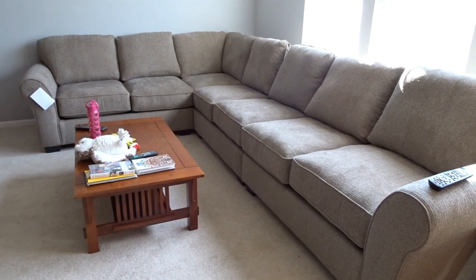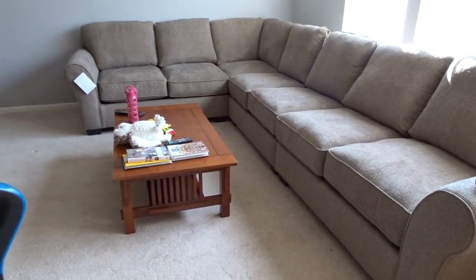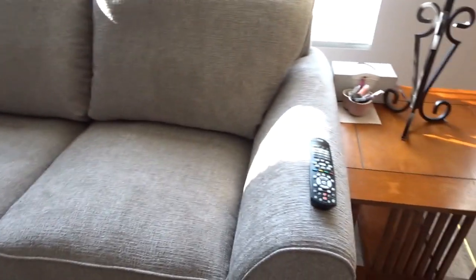I got the dishes mostly done and I've got laundry. I've got to go put the clothes that are in the washer in the dryer. Because we have a new couch, I have to figure out where my spot is going to be, because I always have a spot on the couch. But since things have been moving around and this is here, I don't know where my spot should be.